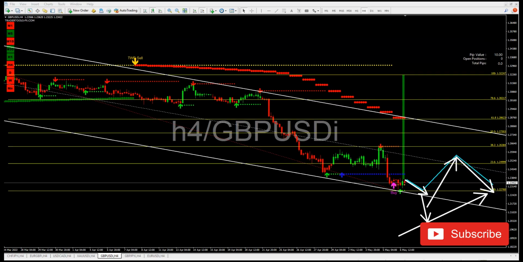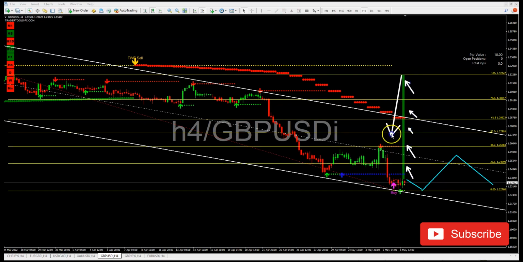So what am I expecting to see on this particular set? Overall, GBP USD is still selling, guys. It's still selling. The only answer for GBP USD at this present time is sell. Look at the green line in here. Look at this indicator here. This green line here is a potential that the market is still going to go all the way up. But I don't want to predict something that is not there yet. We trade with rules, so there's nothing available for you to take this trade yet.